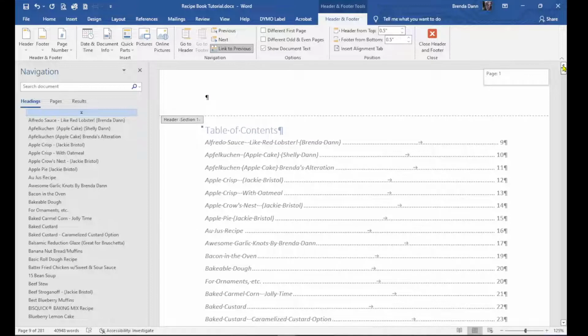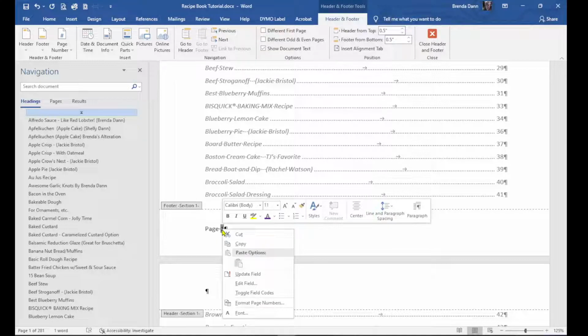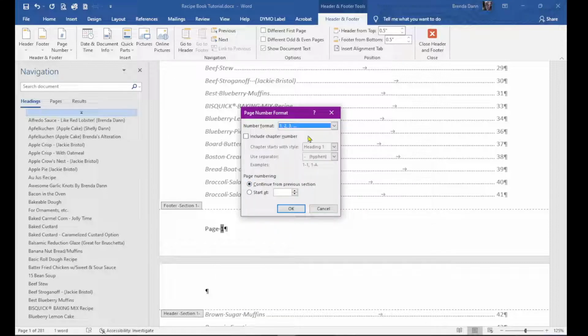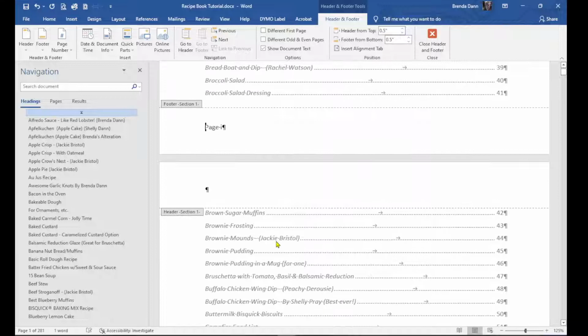And then I'm going to go back up here to this one, and I want it to be different, so I'm going to make this a Roman numeral. Same thing, I'm going to right click, format page numbers, and I'm going to choose this format for the pages up at the top. Okay, and page 1.